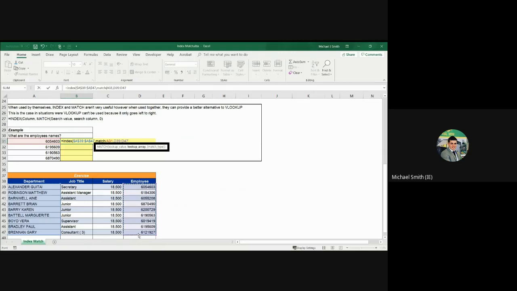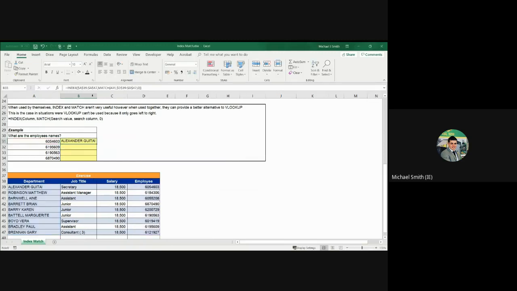And we need to lock our lookup array because we'll be dragging that down later on. And our match type, we want an exact match. This will then automatically return the name of the employee number. You can then drag that down, and instantly we have the names returned for each employee based on the employee number.